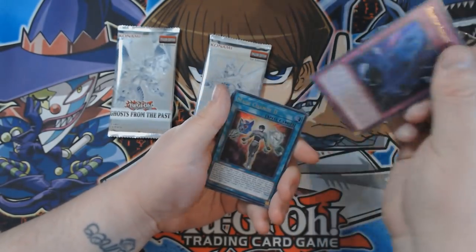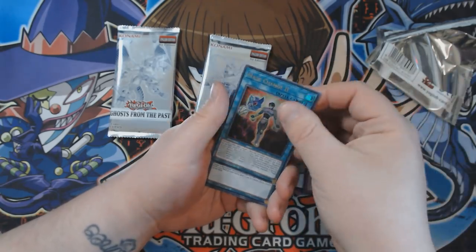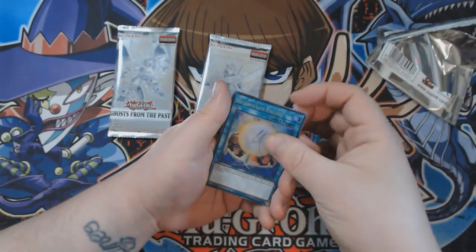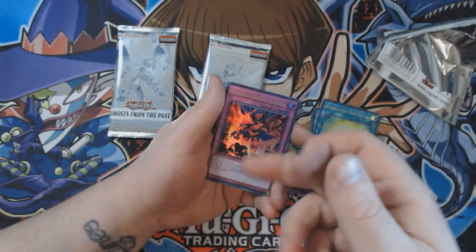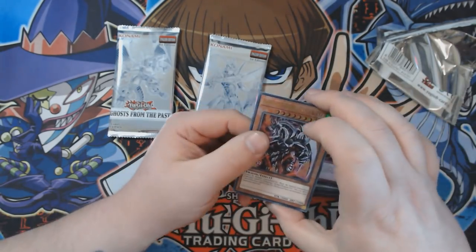Fogblade reprint. Excellent. Mass Change 2. So we've got that to go with our Mass Change 1, I guess. Resonator Engine Ultra Rare. The Monarch's Erupt Ultra reprint. This is really cool. Arm Dragon level 10. Awesome.